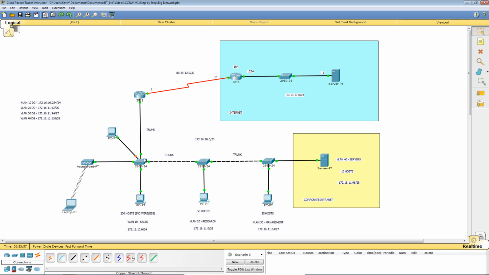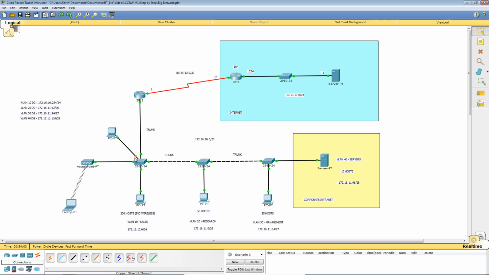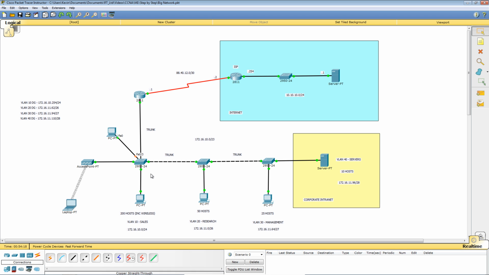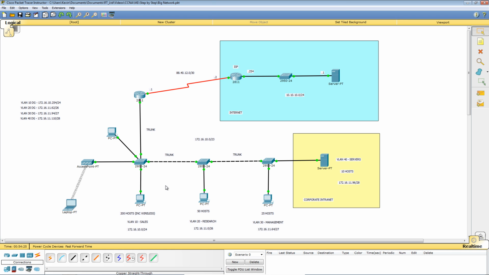Now probably what I could have done on that port is enable spanning tree PortFast, because I'm going to have to wait a few seconds now whilst the port checks to make sure there are no bridging loops at layer 2 and the port comes up. When the port does come up, when this light goes green, we should be able to get an IP address using DHCP on the PC. And of course the port will only register one MAC address, the MAC address of this PC, and that will cause no trouble.